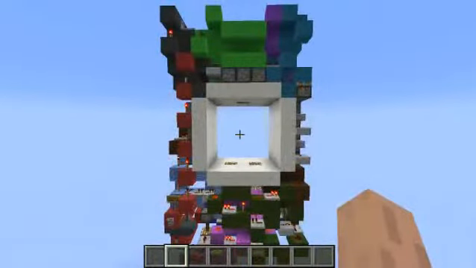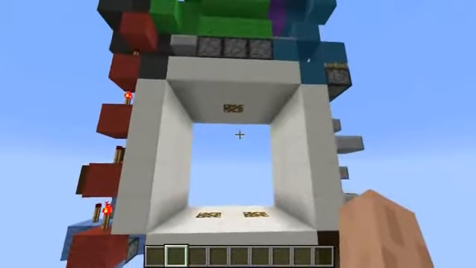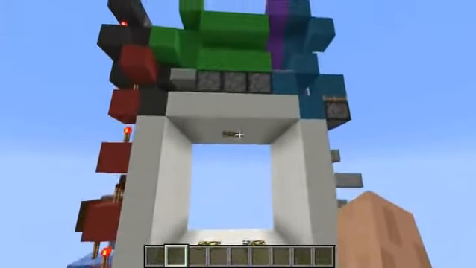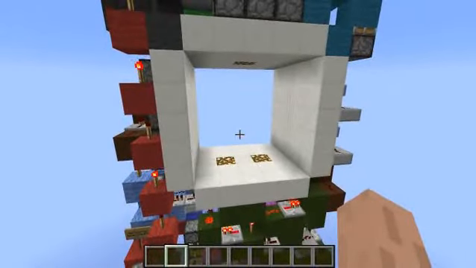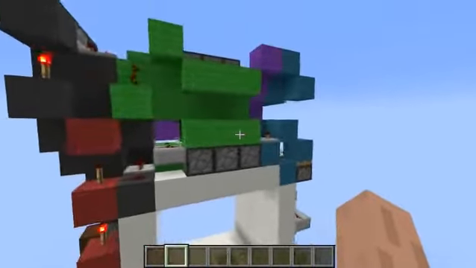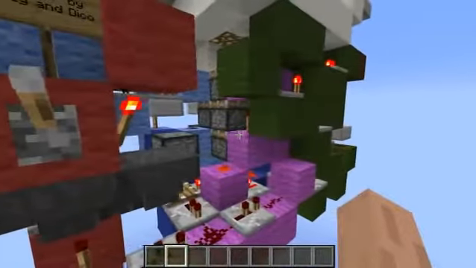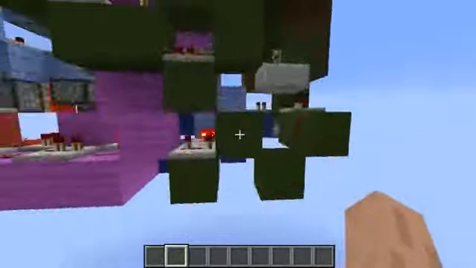Oh yeah, this is more like it. 5x5 piston door. I am not going to explain this in depth like I did the 4x4 one. I thought the 4x4 one was quite a good design, but it uses not quite the same principles. It's kind of rotated 90 degrees. It uses roughly the same principles. The principles are fairly simple in this, but the way you redstone them is not.